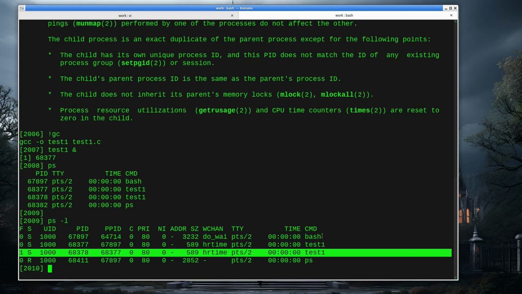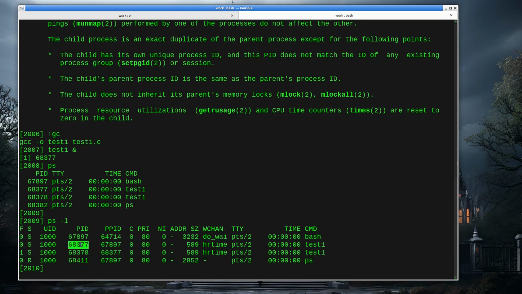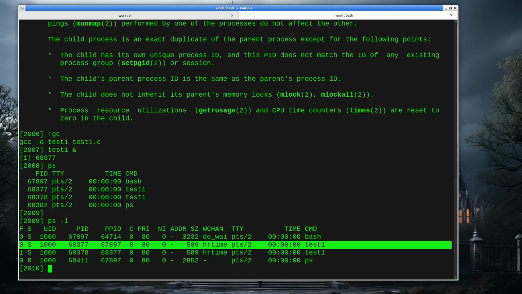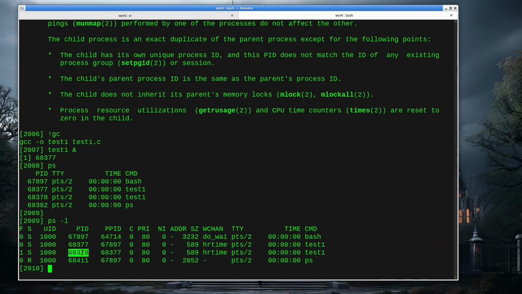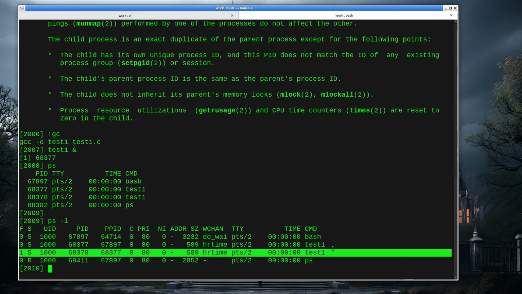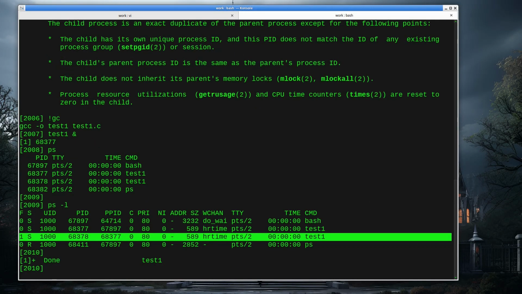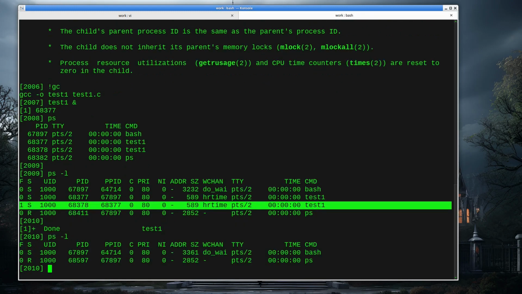So we've got new process creation going on here. The bash command was running. I said test1, which created this process, and that process called fork, which created a clone of itself, which was this process. 20 seconds have passed, so our original process has terminated, and that second process terminated. It would have told its parent that it was going away, but it doesn't tell the original bash process because bash was not this process's parent.